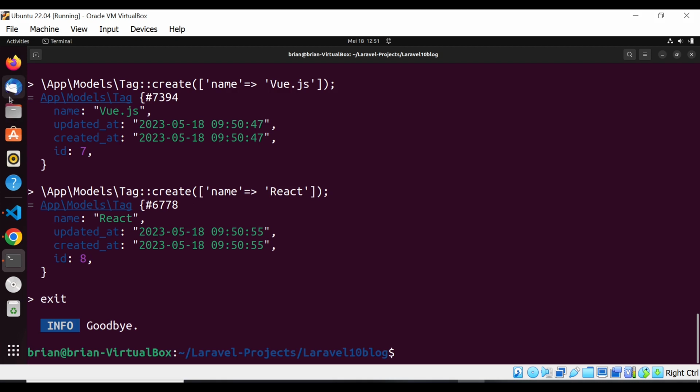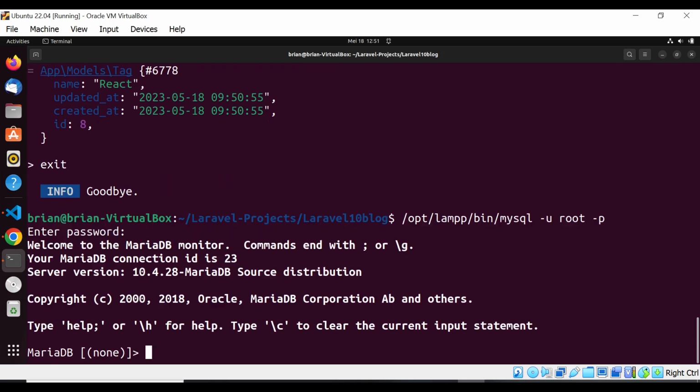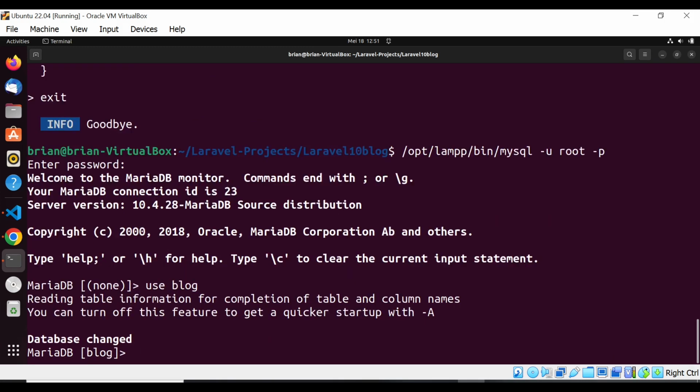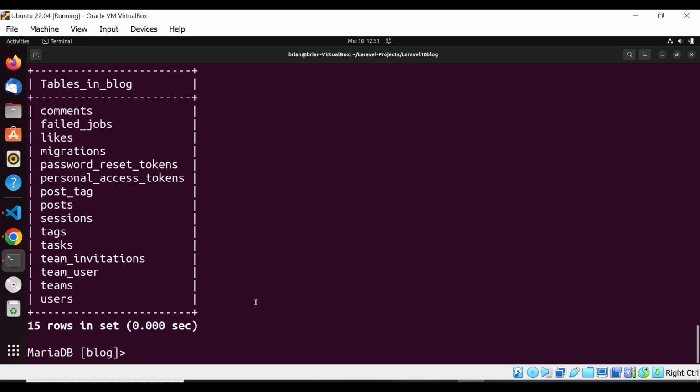Now, since we have created this, if you want to check as well, we are already in the terminal. We can say use blog, since that is the database. We also have show tables, like this.